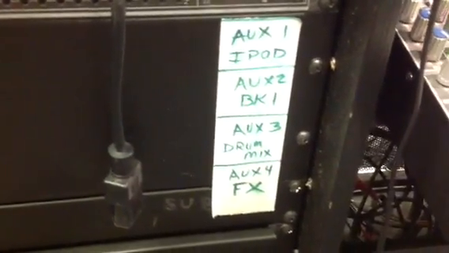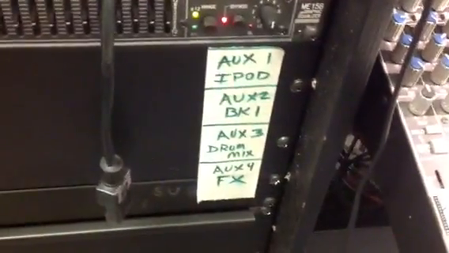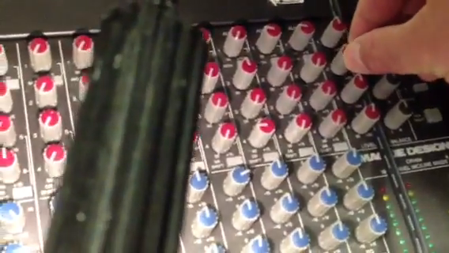The only other thing I'd mention is here's your aux sends, but there's not as much. Aux 3 is pretty much dialed in. That's what's sending out to go into channel 3 on the Aviom. Aux 4 is effects levels for this board only. Aux 2 is the butt kicker level. If you do find that the butt kicker is a little too intense, Rick, you can come up here to the overall master aux gains, and you can dial back aux 2 a little bit if you want to.